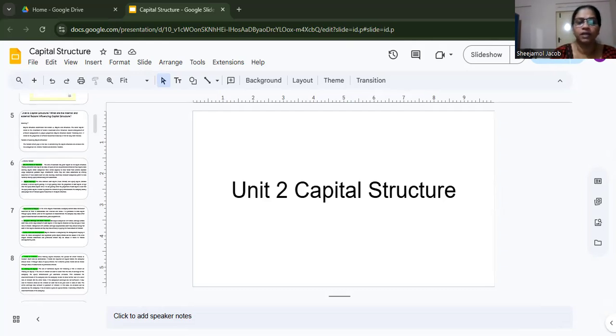And regarding the factors influencing capital structure, both internal and external factors affect the capital structure. So we can move on to the internal factors which affect the capital structure. The first one is size and nature of the business. If it is a small scale, a medium scale or a large scale business, the capital structure depends upon that. That internally affects the functions of a company. So the size of a business has great impact on its capital structure.